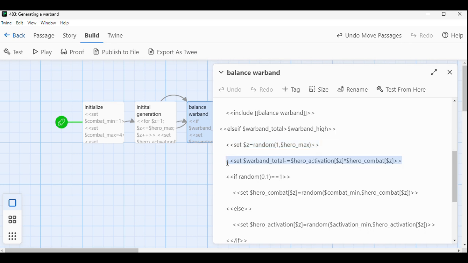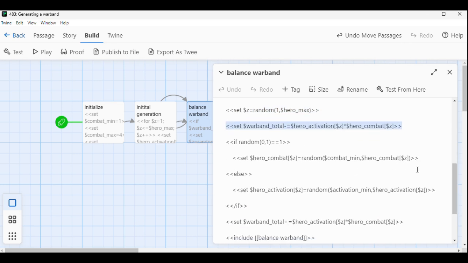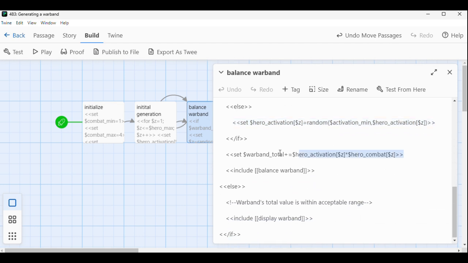So reduce the total by their current value, and then either set their combat to something random between the minimum and their current value, or set their activation to something between the minimum and the current value, and then increase the total by their new value and go back and see if we're within range.